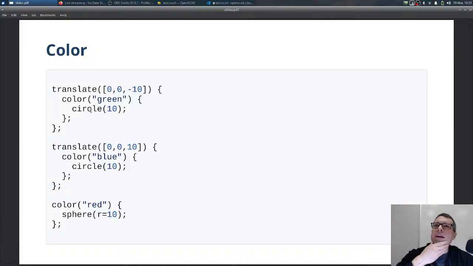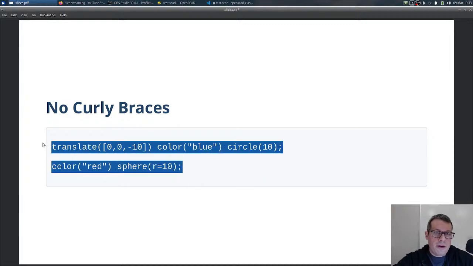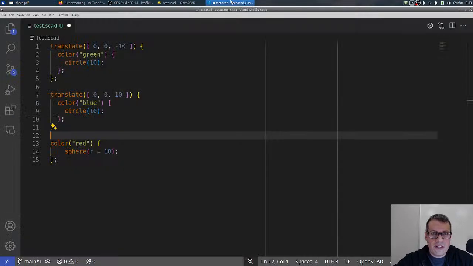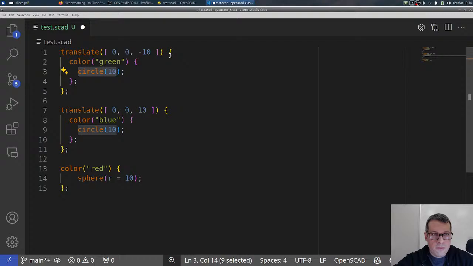Oh, can you leave that there? Actually, that's pretty helpful. So there's color, and that's just an example of a simple transformation that you can do. There's tons and tons more transformations that are available, and there's something that I wanted to point out, that it's kind of like an alternative syntax. So you see here, there's a translate operation, and then inside the translate operation, there's a color operation, and then you've got a circle there, right?